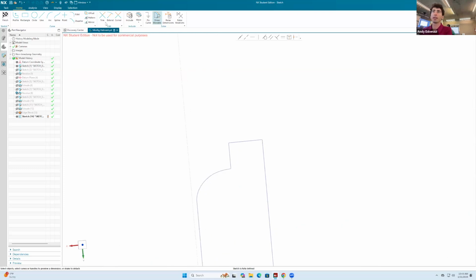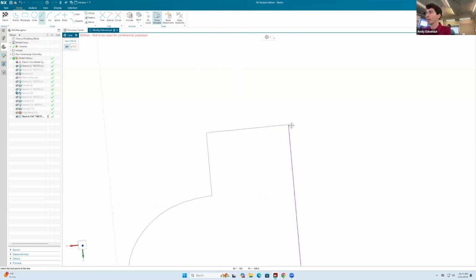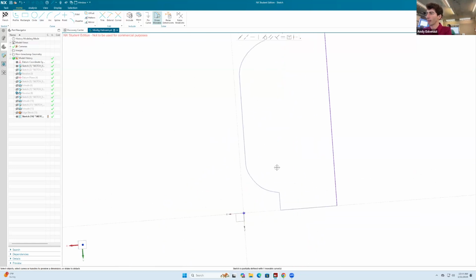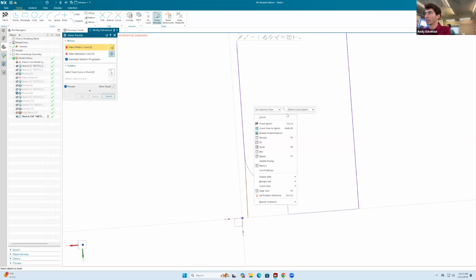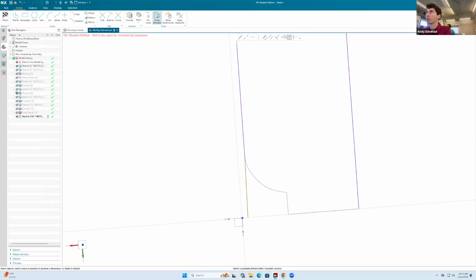And the only line, I'm gonna go here to more, project curve. I'm gonna project the original line that we had, which is that one. And then I go to arch. Yeah, and I can bring it up by a little bit more, something like that. Then I'll go here to more, project curve. I need to project that one as well. I'm gonna bring that all the way up to there. Need to make sure that these guys are parallel. Okay.